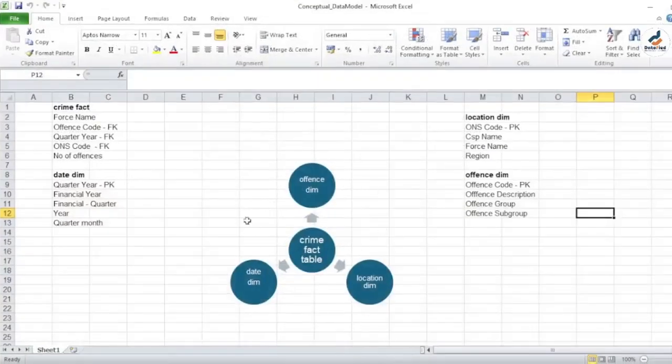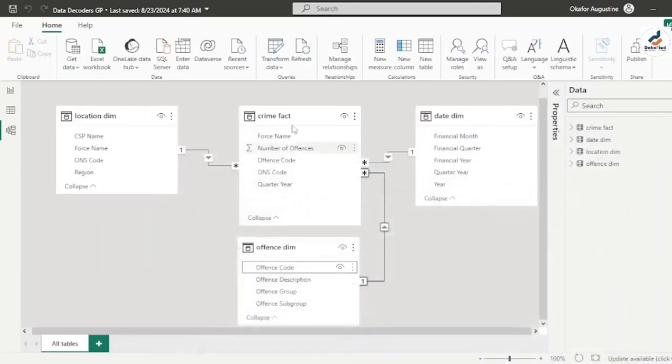So what have we been able to do, guys? We've been able to depict what we did on rough work in Power BI, right? With this, you are good to go. If you're able to model your data and you have these 4 tables with the right columns, with the right structure, a star schema, then I'm happy that you are on the right track. So watch this video, go over it again, try to get the concept, try to understand why we did this and why we are doing this.